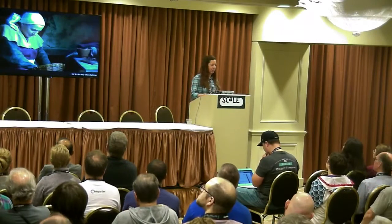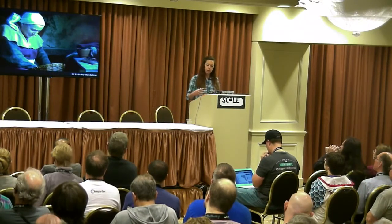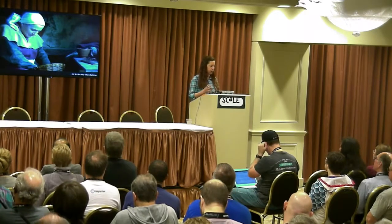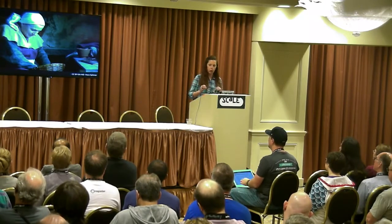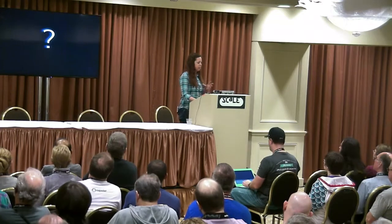But I'm getting the cart a little ahead of the horse now. So let's back up, talk about how this whole maker madness movement sprung into being, because it didn't just spring forth from a primordial ooze of hot glue and liquid solder one day, and talk about how this actually goes back deeper in human history. Where did the makers come from? So let's start with defining what a maker is.